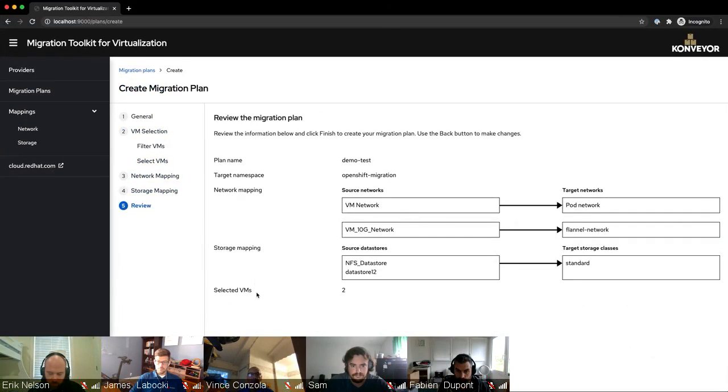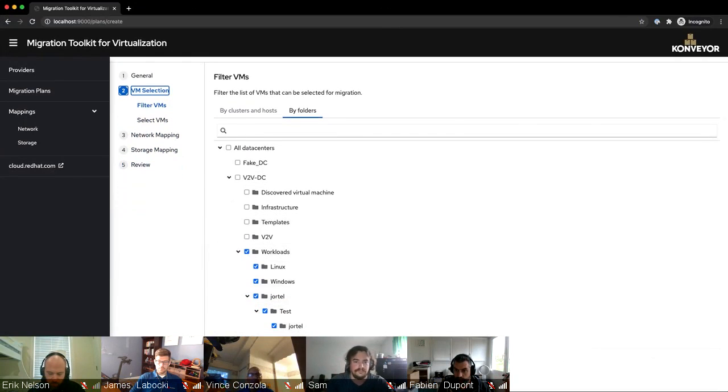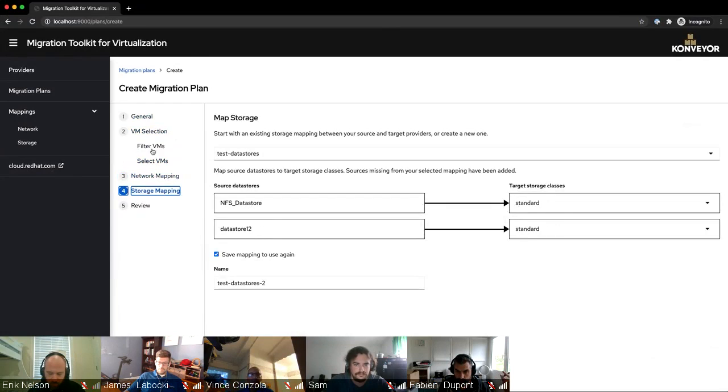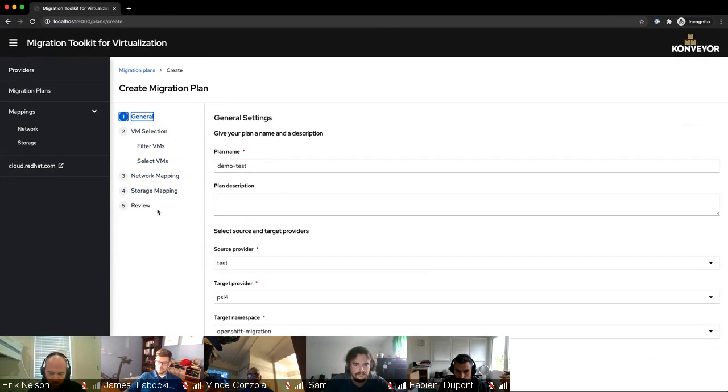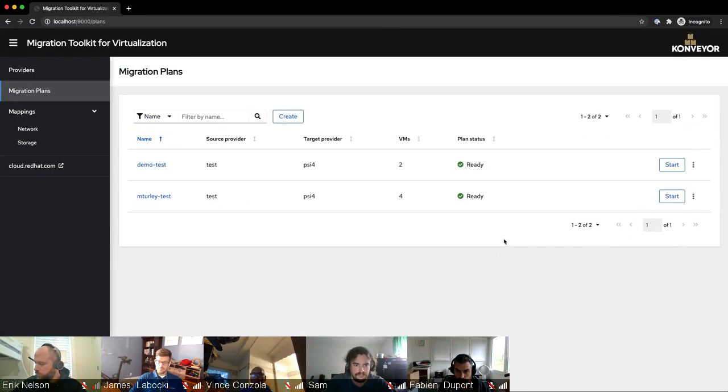So moving on to the final step of the wizard, we can review everything we've selected and look at the mappings again before we save the plan. But you can actually go back to any step in the wizard at any time, change anything you need to, review your choices, rename anything, whatever you need to do before you submit it. So we'll go ahead and submit the wizard, create this new plan, and there it is. You can see the ready condition on it, ready to migrate.